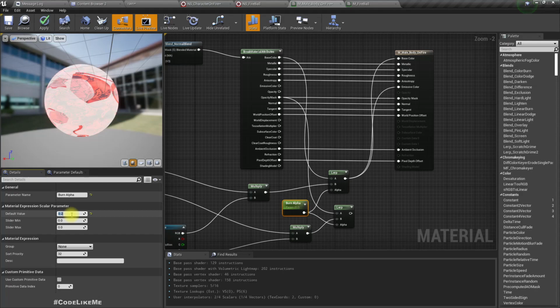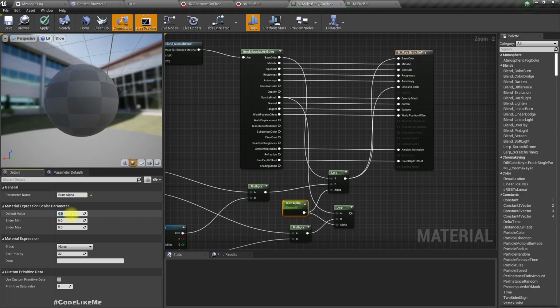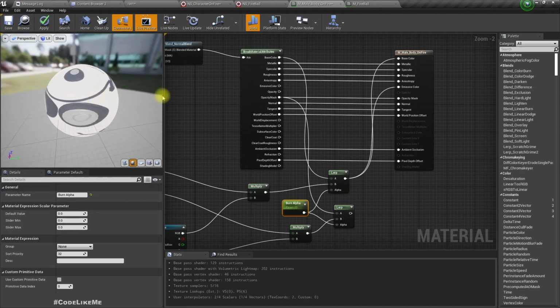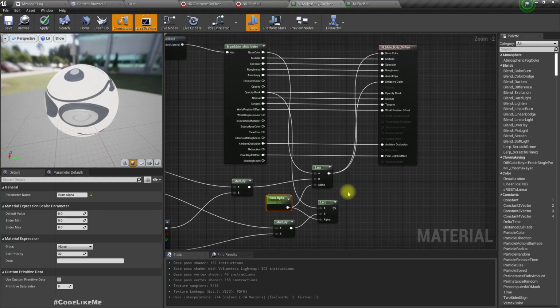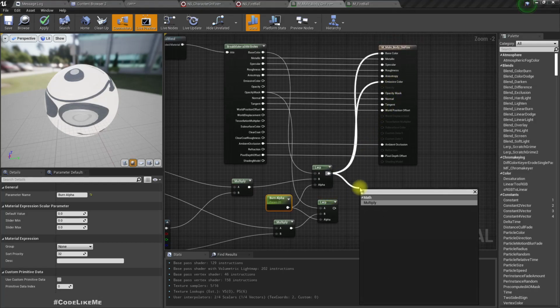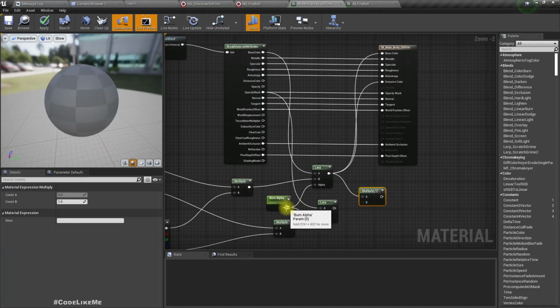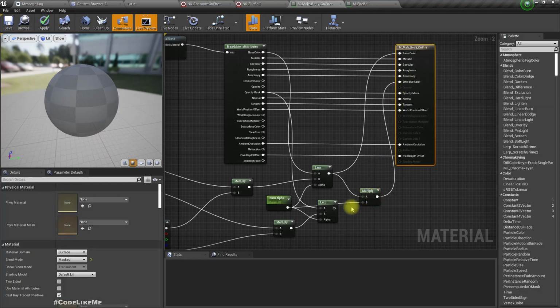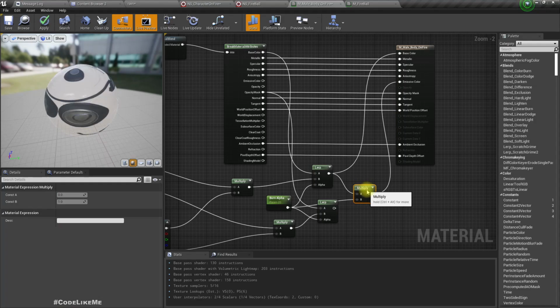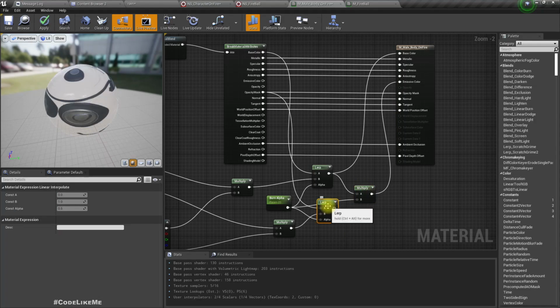If I make it 0, it is like this. But for the emission, let's multiply the emissive color with the burn amount, because we don't need any emission at all if the character is not burning.